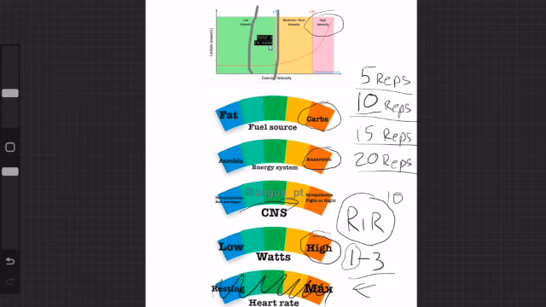So I'm over here and over here because that's more kind of cardio. When I put 50 kilos on the bar and I do 10 reps and I could do 20 reps with that, yeah, I'm still down here in these zones. But as I get closer and closer to my 1 rep max or my 5 rep max or my 6 rep max, the more I'm going to be using carbohydrates, anaerobic, high watts, and therefore weight training is high intensity.